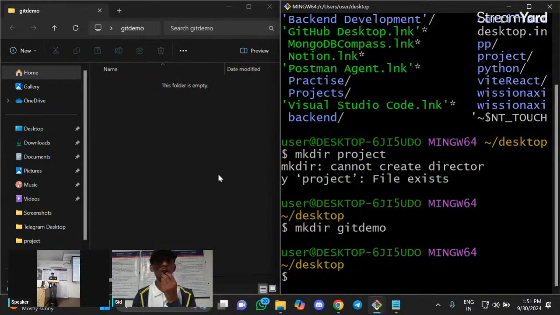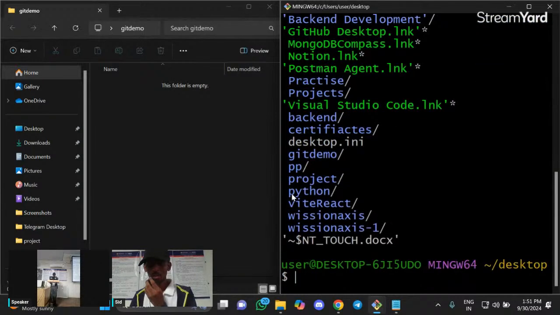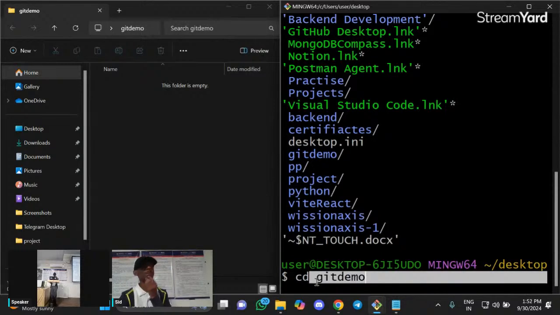Let's check whether the folder contains any stuff or not. We can use the ls command for checking. We should navigate to that Git demo folder first. Use this command to enter the Git demo folder, or any folder you have created.